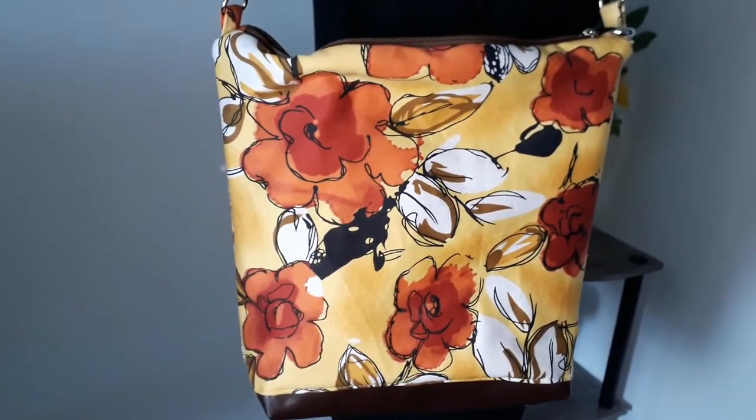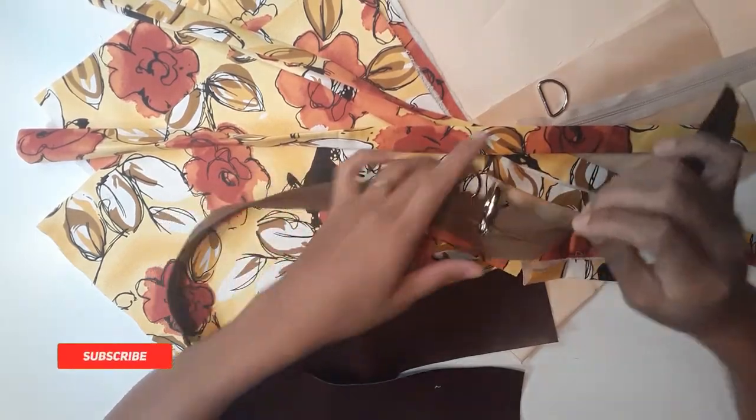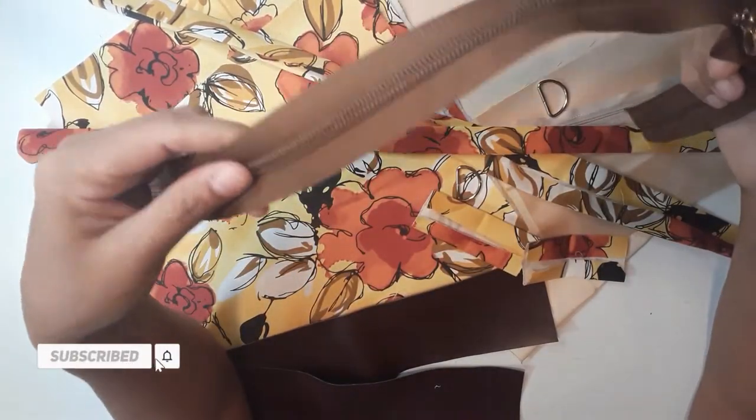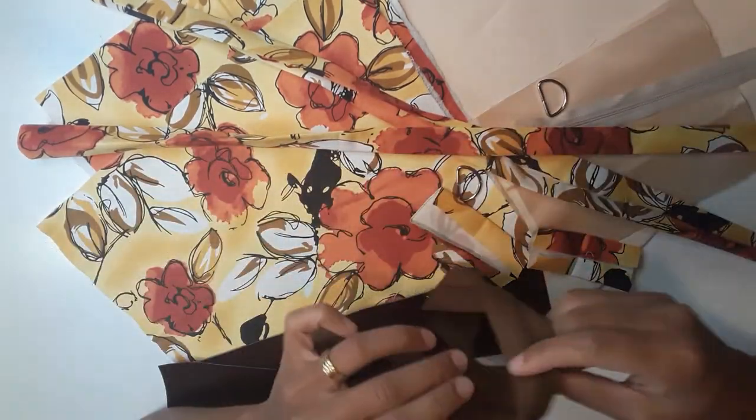And without any further ado, let's get started. So here is what you need. You will need a long zipper. This is a 26 inch zipper. Of course, you can have a smaller one. I just always like to have an extra length of zipper.